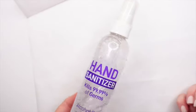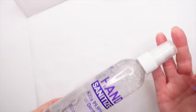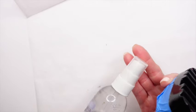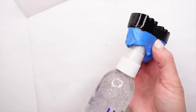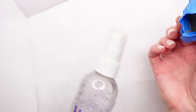Now you just need to find something that you could put the shoes on so that they can dry. I'm going to use this hand sanitizer since it fits perfectly inside the shoe, and then I stand the bottle up and let it dry.